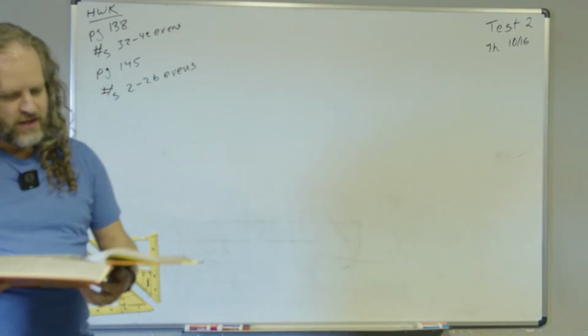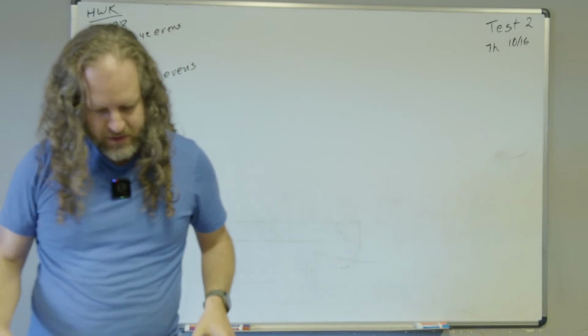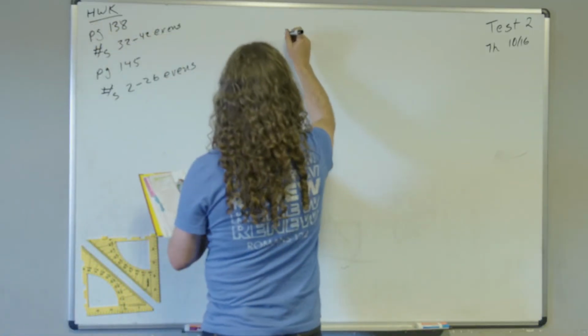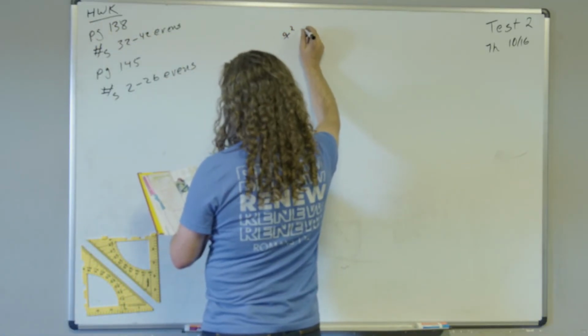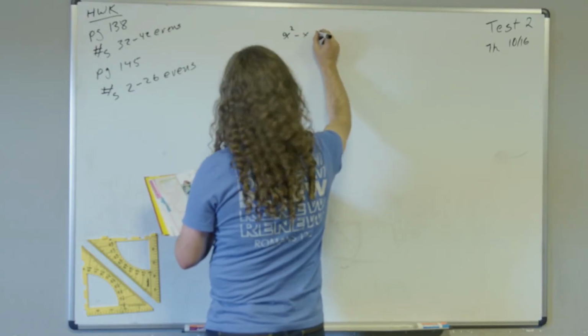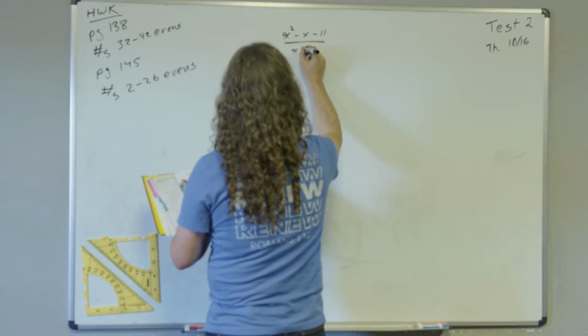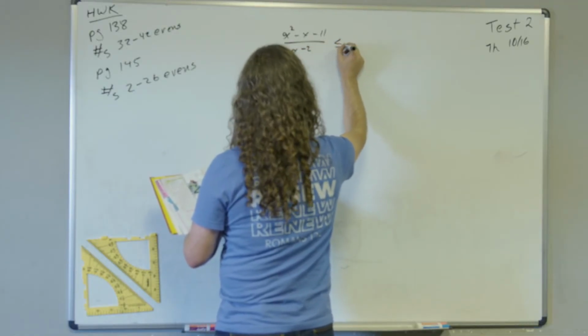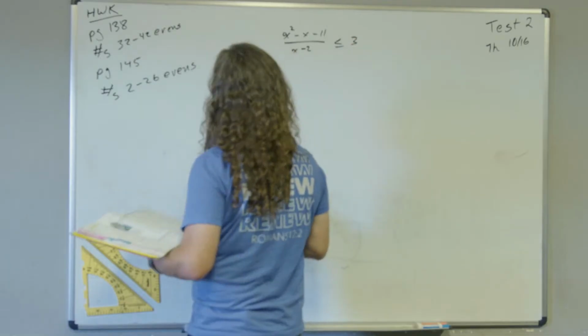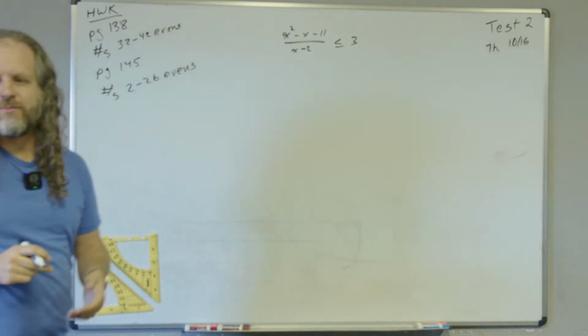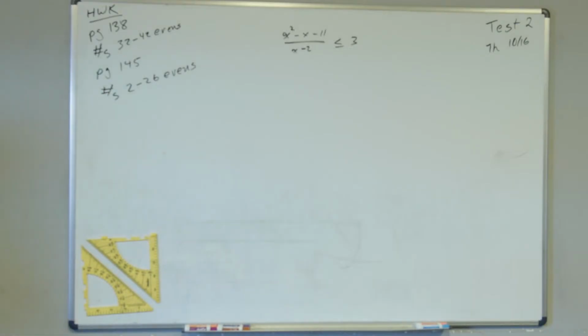Great. Now let's pick up this example. Let's do x squared minus x minus 11 all over x minus 2 less than or equal to 3. What should we do first? Multiply by the greatest common denominator. Since this person is talking, I'll subtract 1. Yeah, so would it be easier to subtract 1 from both sides?